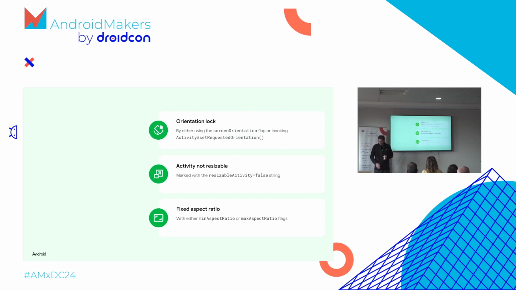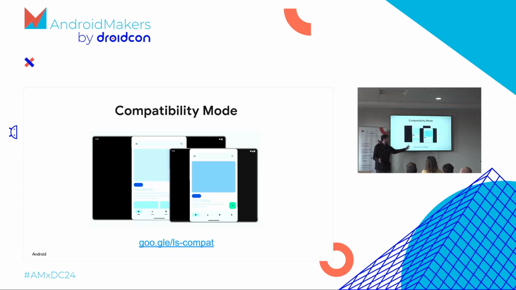I say, I'm kind of done. False. Since Android 12, OEMs have the options to ignore those requests. And on some devices, your app will be put in compatibility mode. What compatibility mode is, you can learn more at the link below. But basically, your app will be shown in the aspect ratio that you asked, even on a landscape-shaped device. It is still usable, but you are not using the additional space, which is kind of the point of having a bigger screen.